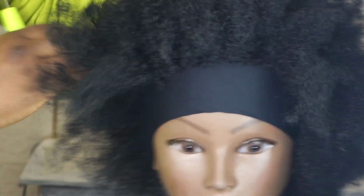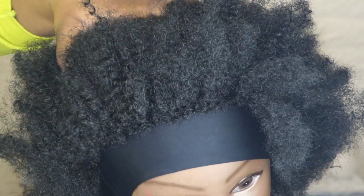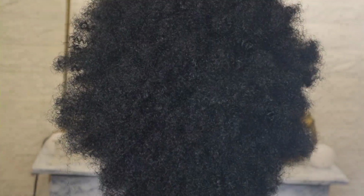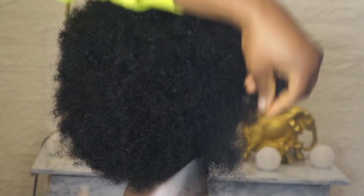I did not even finish one pack of this kinky hair. I didn't finish one. Do not over trim when you want to trim this hair. Make sure you put it on your head before you trim.